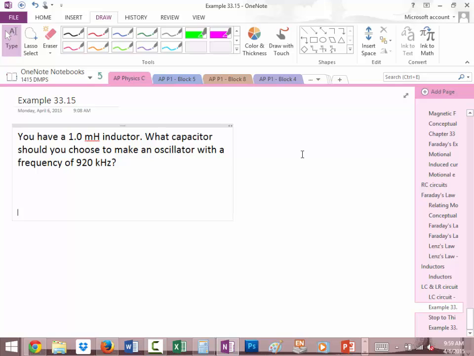Look at this. Give me 3 years and maybe we'll do a lab with this. But you guys won't be here, so sorry. You can come back and do it if you want. Take an inductor, take a capacitor, choose a capacitor so that you can actually make a radio to pick up this frequency. We should be able to do this. I just haven't gotten around to figuring it out yet. So I want to know what capacitor we want to put with that 1 millihenry inductor to resonate with a frequency of 920 kilohertz.